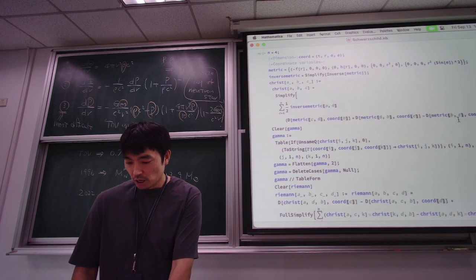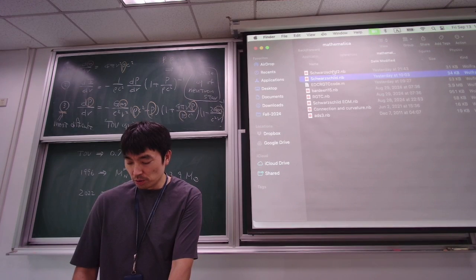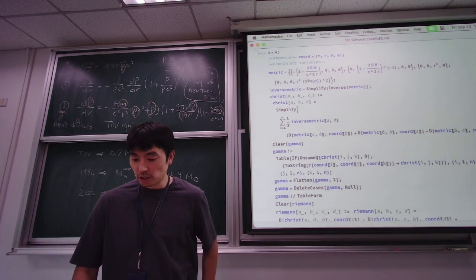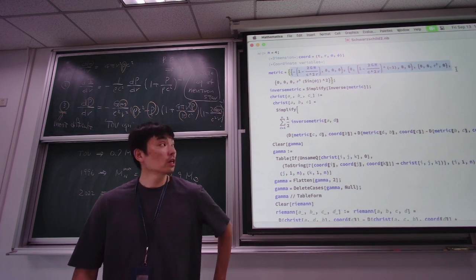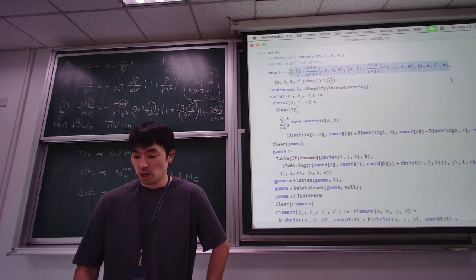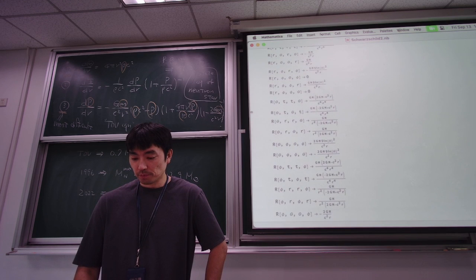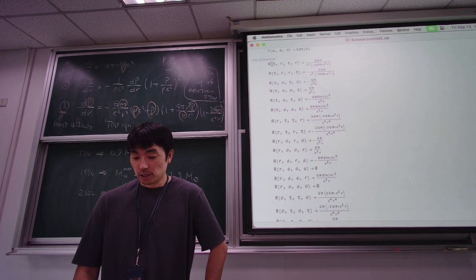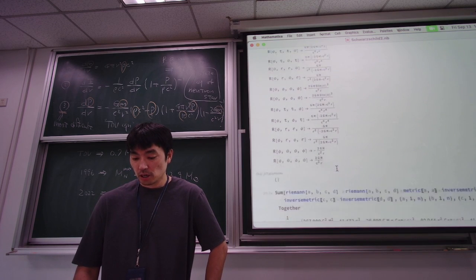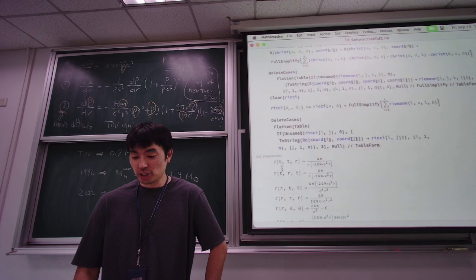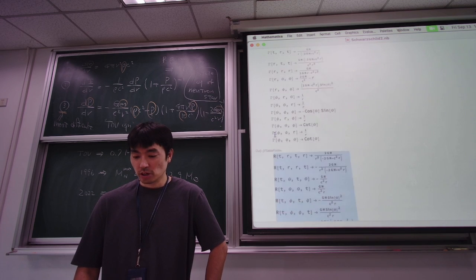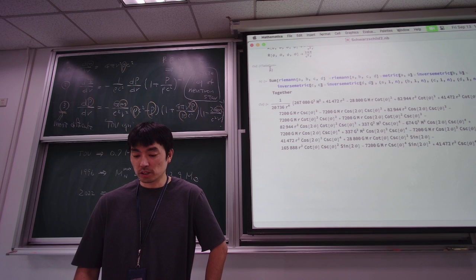If you use the correct metric for Schwarzschild, one can compute the Riemann tensor this way. And as we know, Ricci will vanish, so therefore R is always 0.